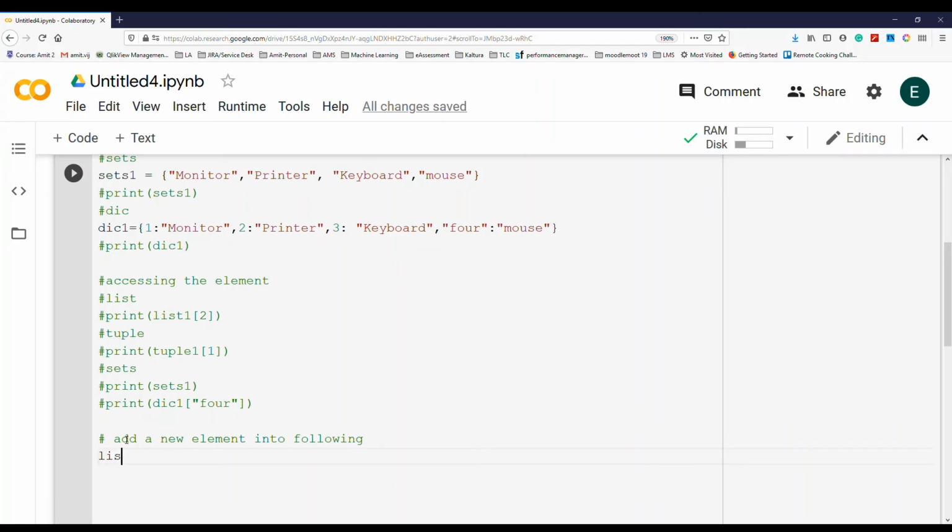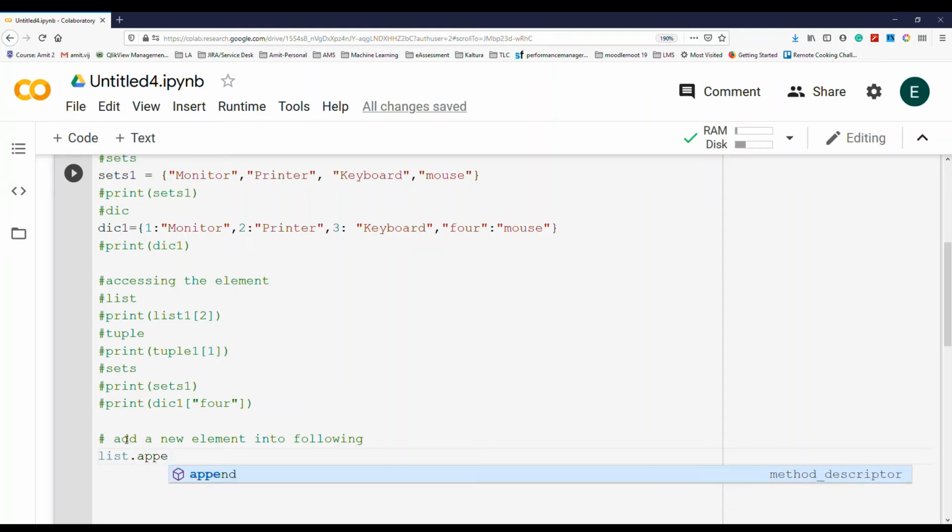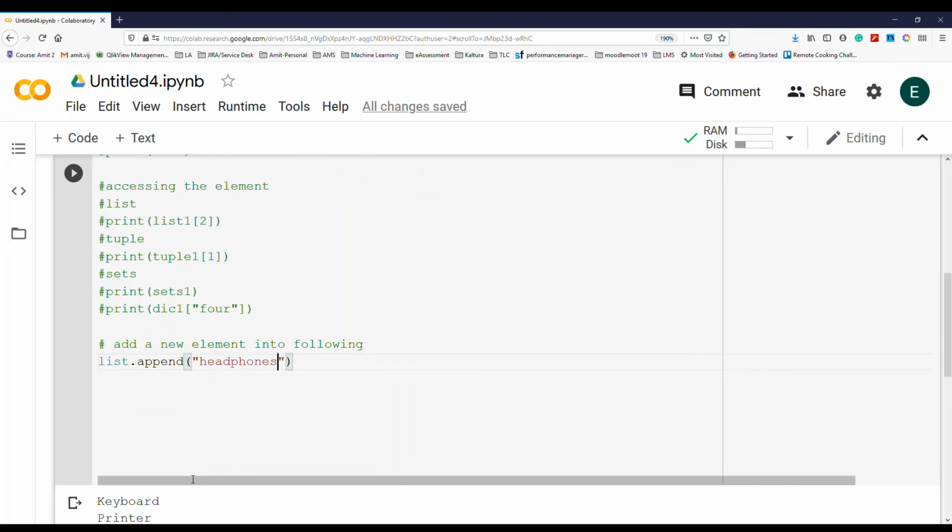In list we can do list dot append, and we'll just pass our element. For example, I want to add headphones. So this way it will append, or it will add the headphone element at the last of the list.